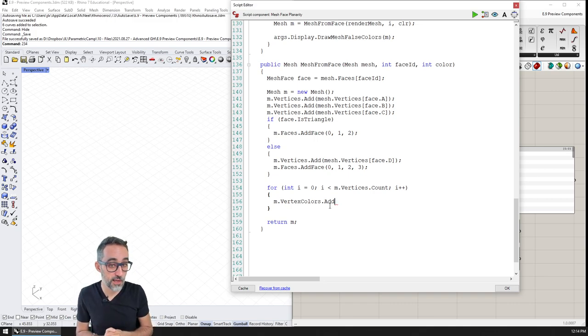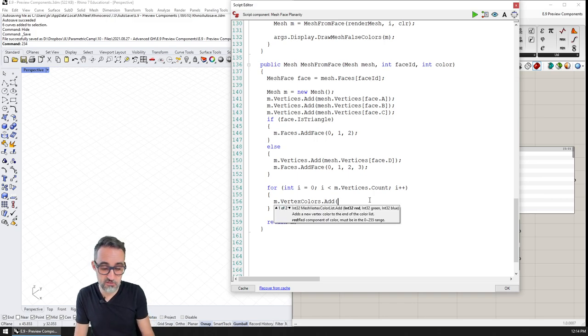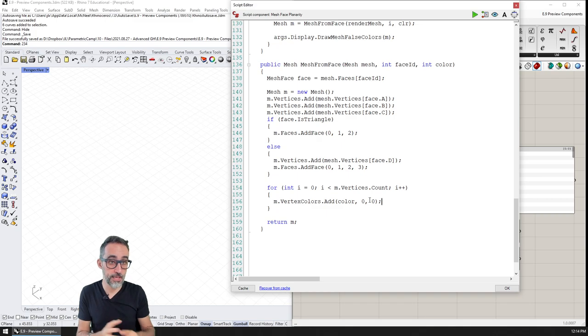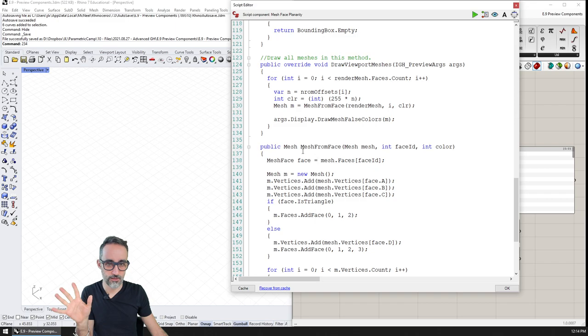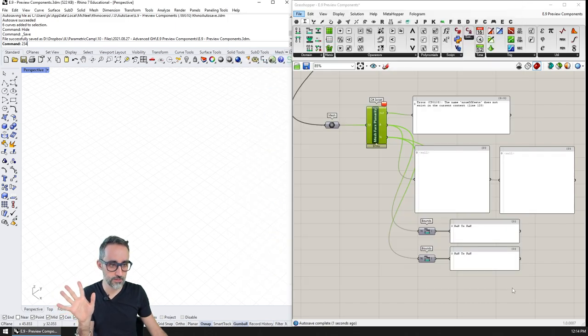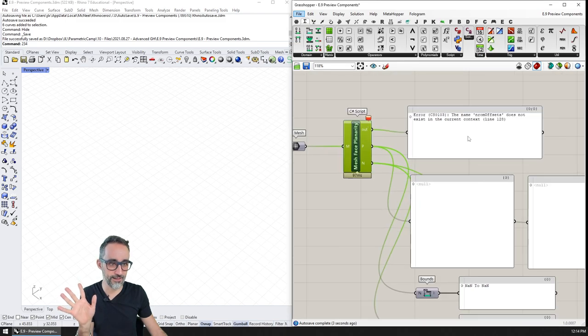So here we have the value from 0 to 255. So let me use that as the red, for example. And wait, I think, is that it? Because we have the function and this is already pre-implemented. Can we do this? Is this working? Ah, I got an error.